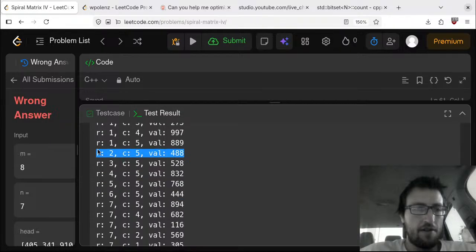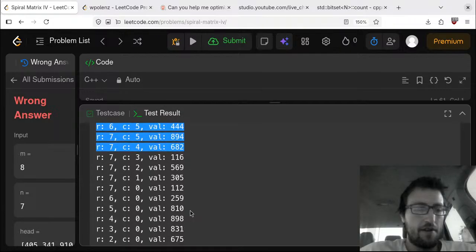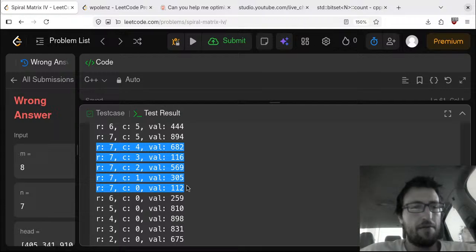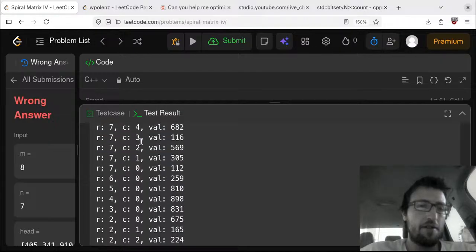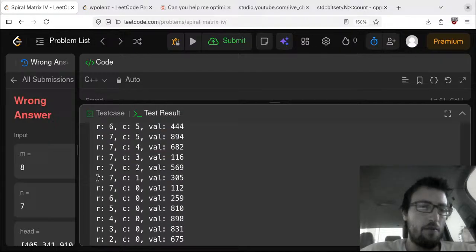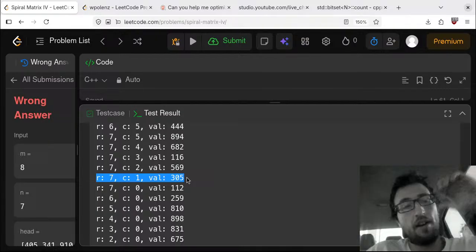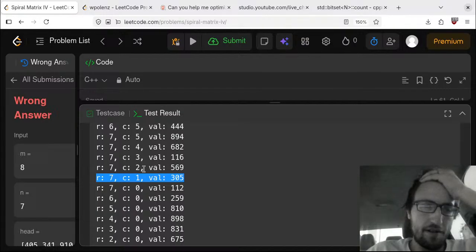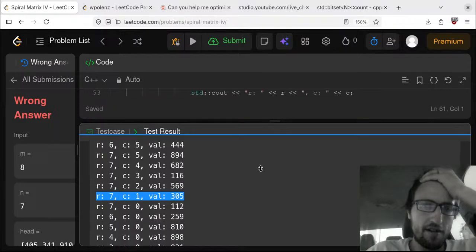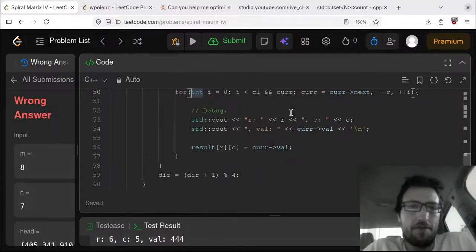Then moving down column 5, then moving on row 7 to the left from column 4 back to, okay, so this should only go back to column 1, not column 0. So there's the problem. There's the first problem. Yeah, I'm pretty sure this is the issue.